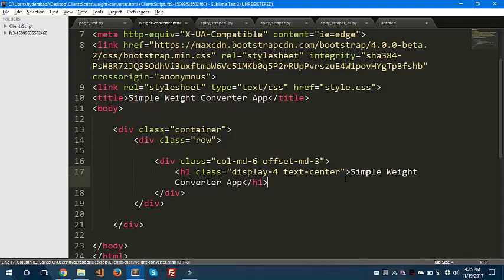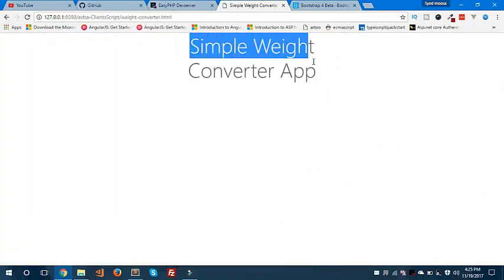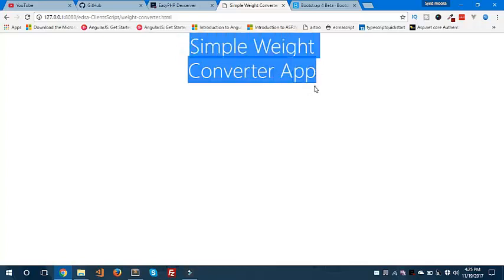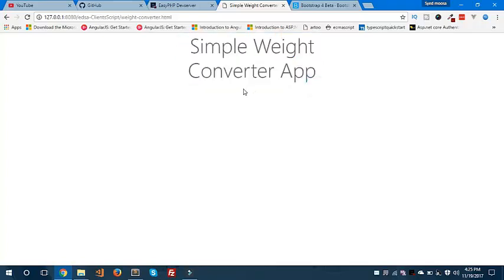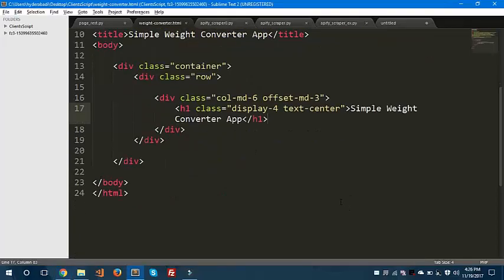Let's paste and let's see the preview in the browser. Yeah, it is displaying, and the text is appearing in 2 lines because it is a little bit more. Simple weight converter app, it is a lengthy text, so it is appearing in 2 lines.